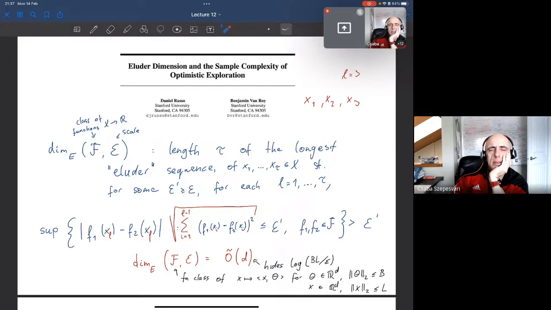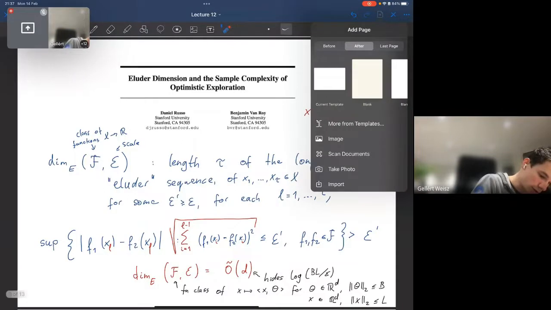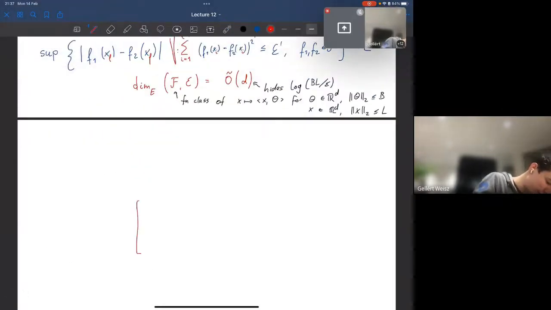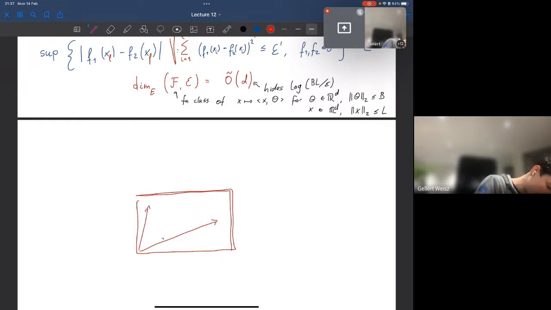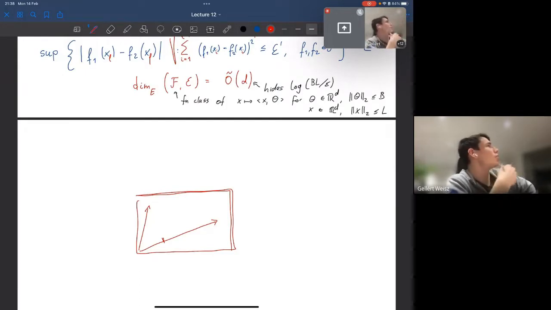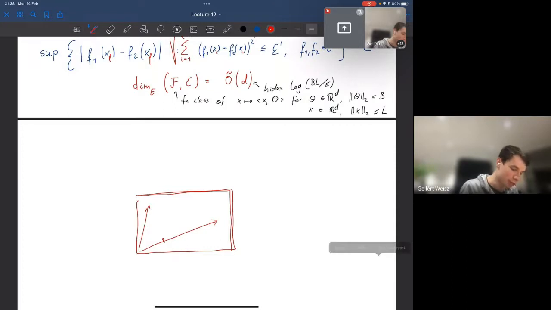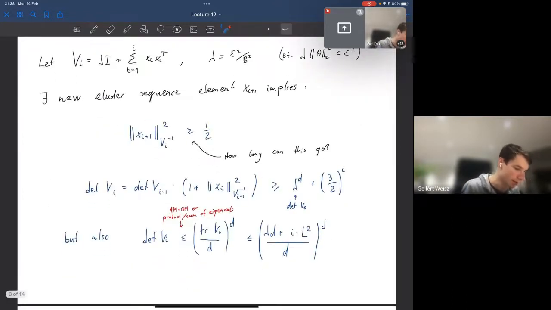Then you can draw everything. Should I start drawing something here? I don't know how useful this is going to be. So if D is 2, then maybe your theta lives in here, and so does your x, just to make things simpler. And then you observe some inner products, like maybe this is your theta. Every single time you observe something, you exclude some elements from the function class. And can you do it in such a way that you don't exclude a big proportion of them every single time? But I don't know if I can come up with a useful figure right now. But I guess maybe with the proof sketch, things will make sense, hopefully.